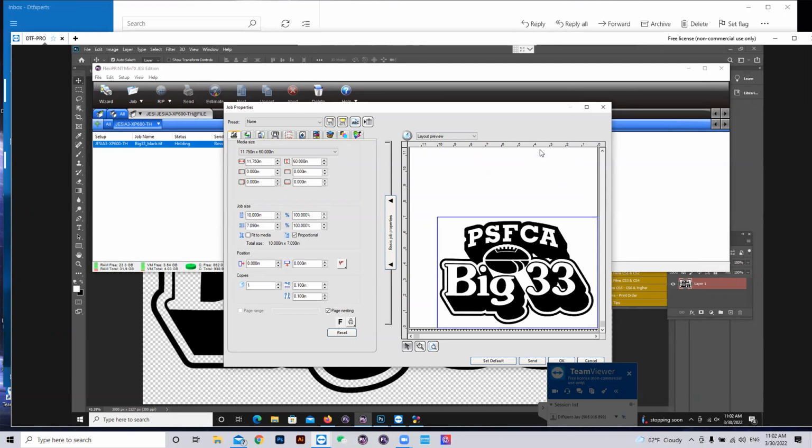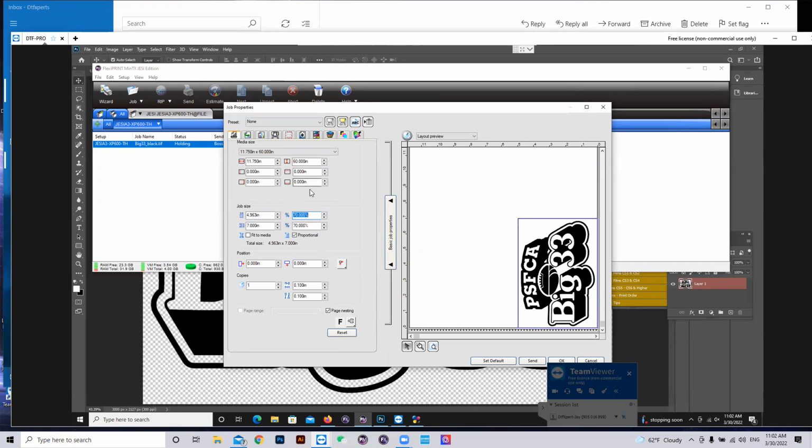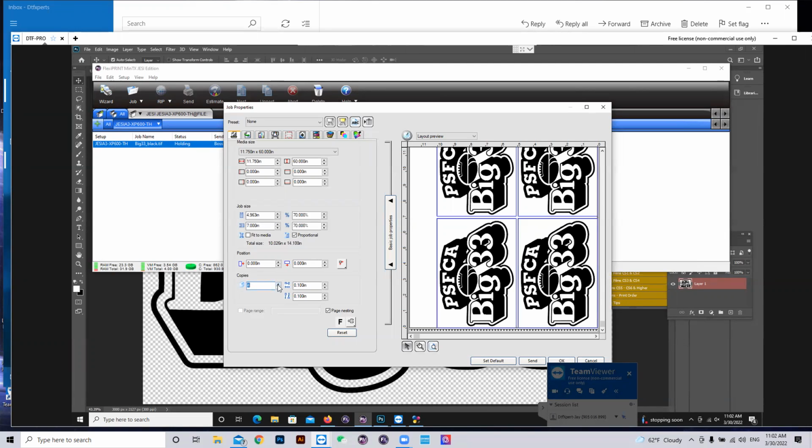What's pretty cool about this is it's got what we wanted to print, but let's say we wanted to do some youth shirts. 10 inches is a little too big for a youth shirt. Bring it down to about 7 inches, I think. That might be all right. Might be a little big. But we can change the orientation of it if we wanted to. We can add more. Well, you can gang sheet on this. Yes, of course you can.